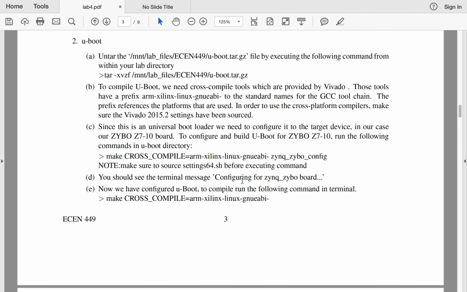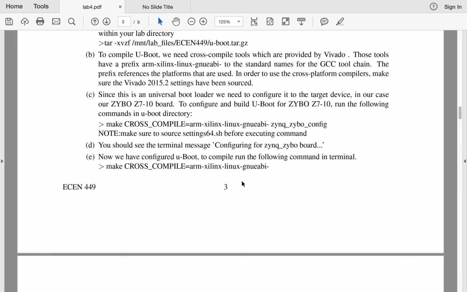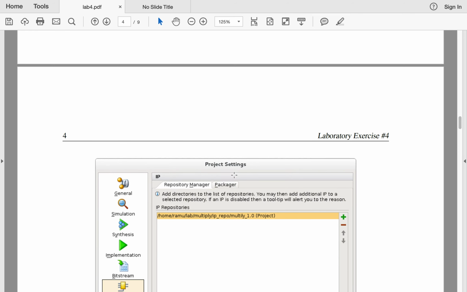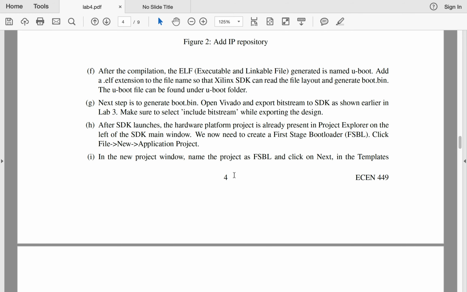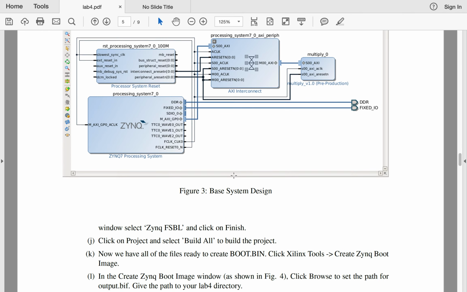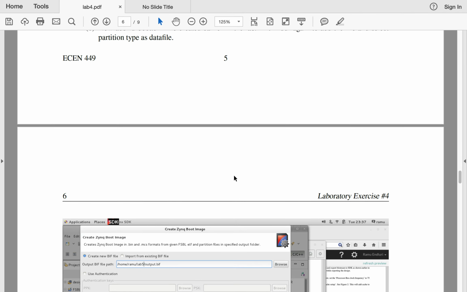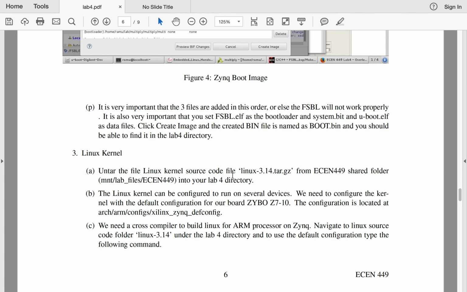So to generate this bootloader, you use cross compiler and some configuration files which are included in these commands. And then you need the help from SDK to generate this boot image. So this is also pretty straightforward, and you can just follow the lab manual.